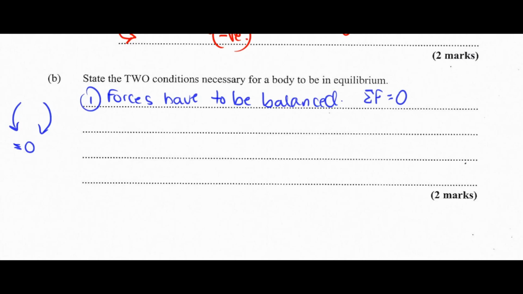If there is a net force greater than 0, that would mean that your body would begin to accelerate, and thus the body would no longer be in equilibrium. Remember, equilibrium is the standard or the most stable state, where the object is most comfortable, right? So once there is a resultant force, a body will accelerate, and we can use Newton's third law to prove this. And I like to use my little chair example.